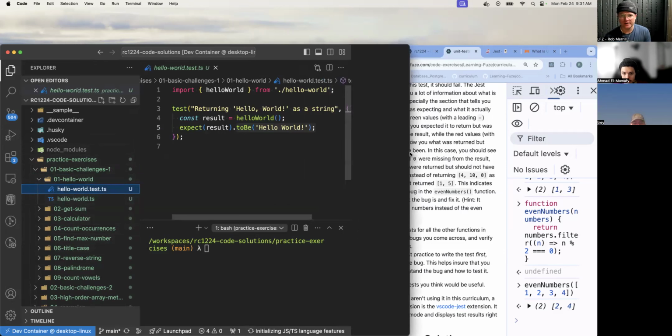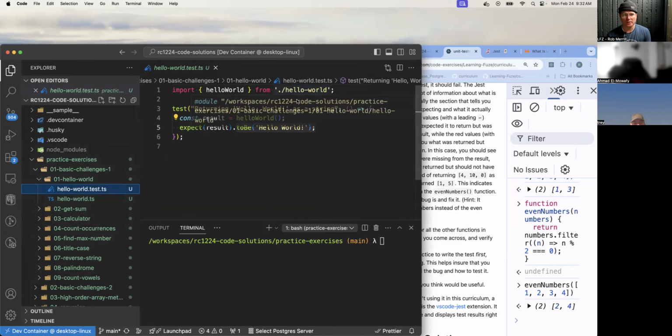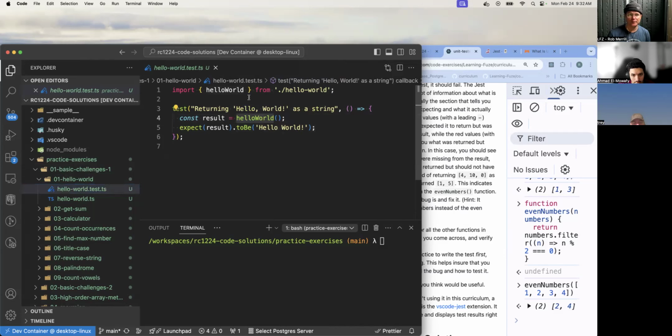So in the test.ts file, you'll see that hello world is being imported in from the file hello world. And here's what the test is. This will give you more experience: after you've written all your tests and gone through all that work, if you have extra time on your hands, you can start to go through these and see the test system being used. The result is that when we've imported the hello world function and called it, and the return value of that call is saved to the variable result, we're going to expect that result to equal the string hello world with an exclamation mark.